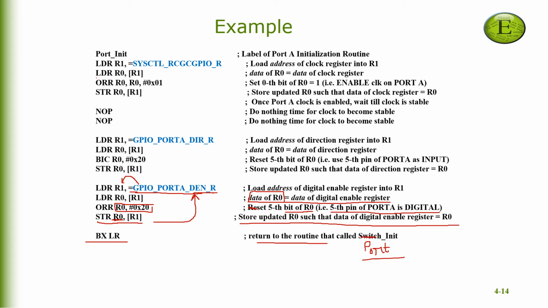The two NOP instructions are the no operation instruction, meaning we are telling the microcontroller to do nothing. Those are inserted once the clock is enabled. That's because we want to wait for some period of time before the clocks become stable. So you may need to insert multiple no operation instructions to ensure that the clock is stable once it is enabled. Insert some wait cycles to make sure that the clock is stable and then proceed from there.